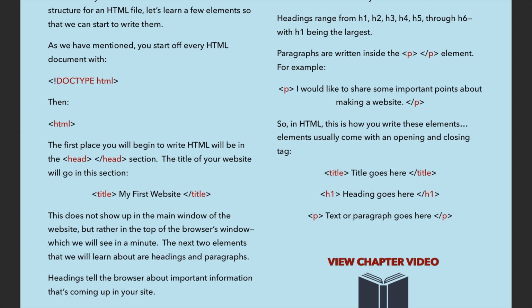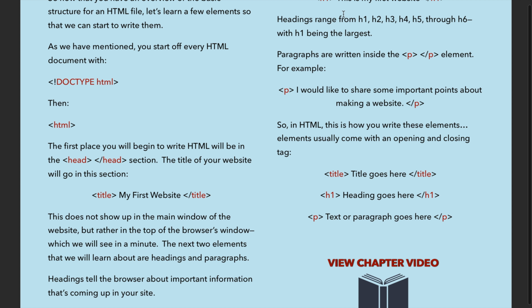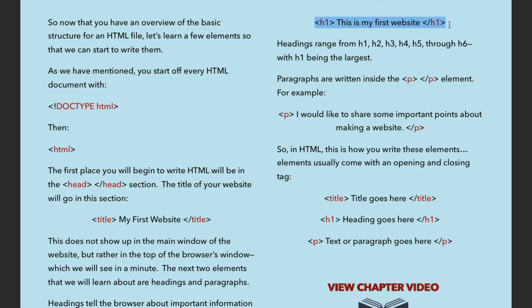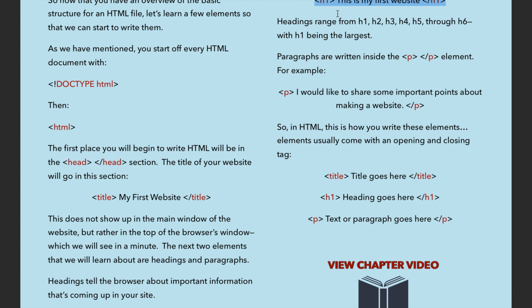So you use a heading. And a heading just tells the computer, the browser, this is an important piece of information. So let's say right here that this is my first website. I use an H1 heading for that. You can set headings in very big font, if you will, big bold space, and they are headings just like you might see in a report, or in a book, or a book report you might write. You have headings and then you have content that comes underneath. Well, H1, H2, H3, these are all headings all the way down to H6 that are within HTML that you can use, and they're different sizes from largest to smallest. And that's how you use it. So you have heading elements from H1 to H6, and you have paragraph elements.